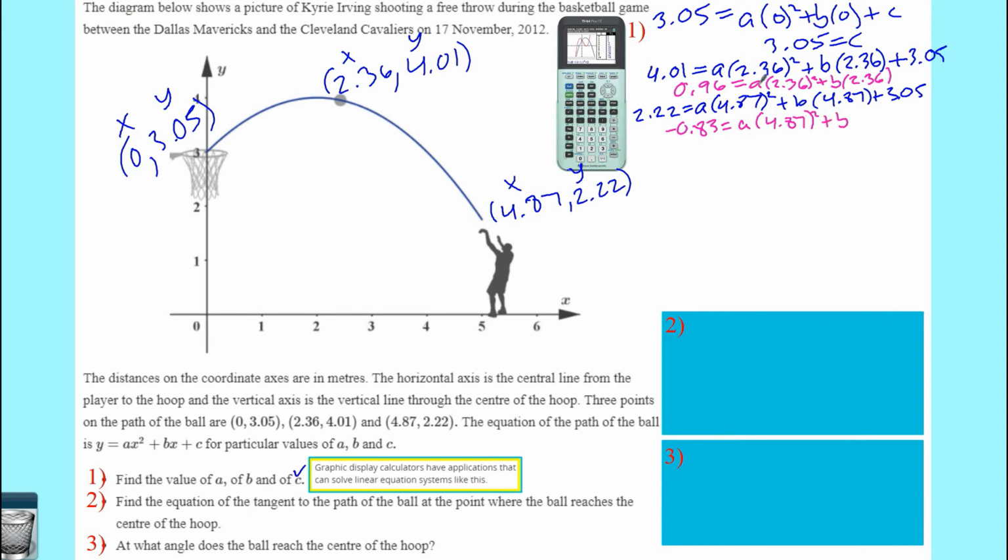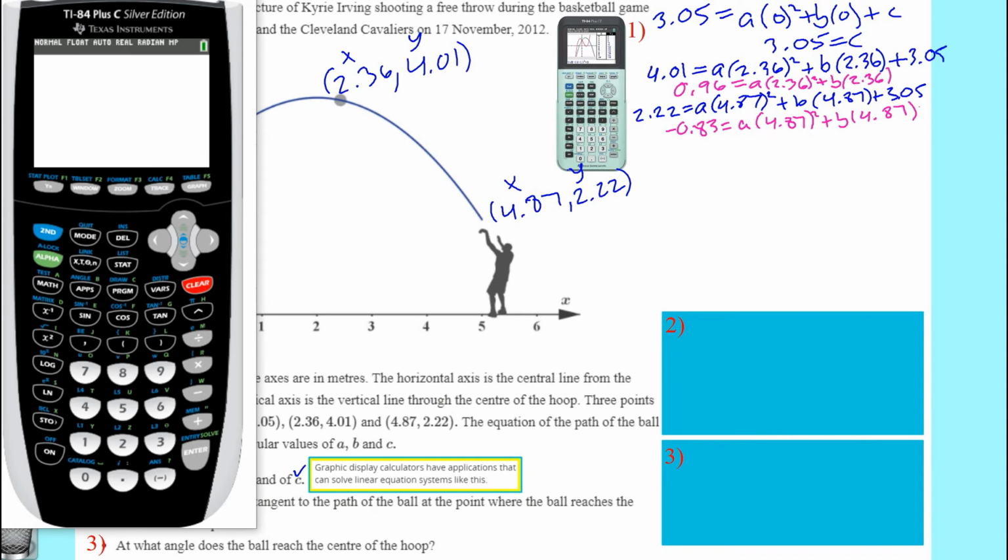Okay, I could square those numbers, but I know they're going to be gross, so I'm just going to leave them like they are. And then I'm going to get out my handy-dandy calculator, and I'm going to go to my apps, and I'm going to go down to my poly simulation, so number 4 on this calculator. Press any key, and I'm going to go to the simultaneous equation solver, right? Because I've got several equations and several variables. So number 2. I have 2 equations, 2 unknowns.